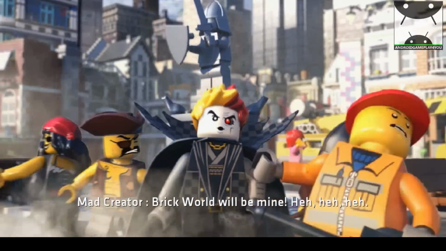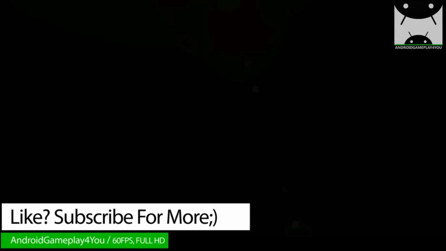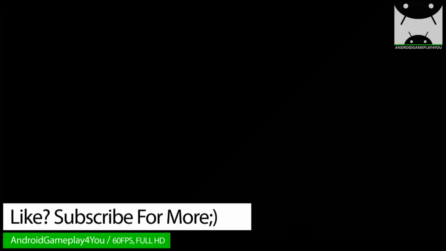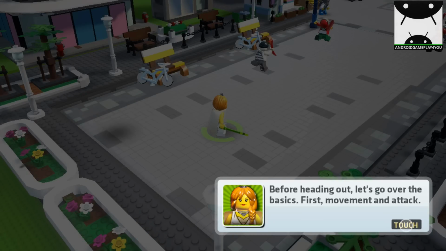Brick World will be mine! We should go help out the citizens. Before heading out, let's go over the basics. First, movement and attack. Move by tapping on your screen.